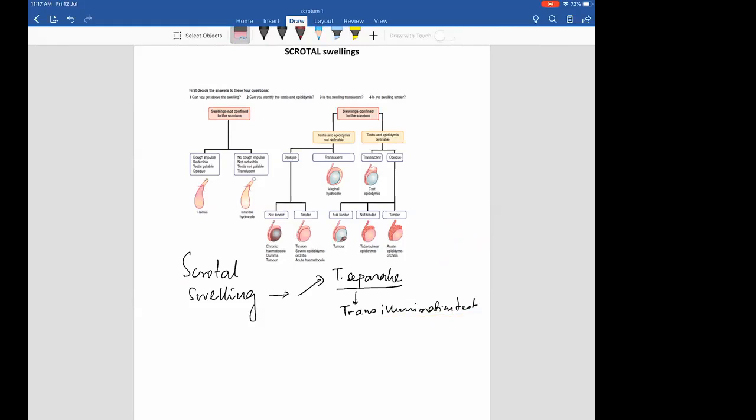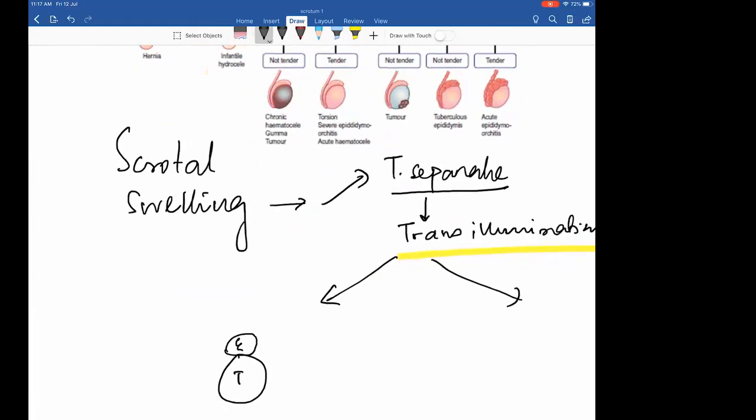Understand this one. If I'm talking about a transillumination test, you can have swellings which are divided into two categories. If this is the epididymis and this is the testes, I will enlarge the picture for you guys. This is a spermatic cord. Appreciate that I have a swelling away from the testes, and this swelling, as you have seen, is separate from the testes but is transilluminant. Now, this kind of swelling can again be of two types.